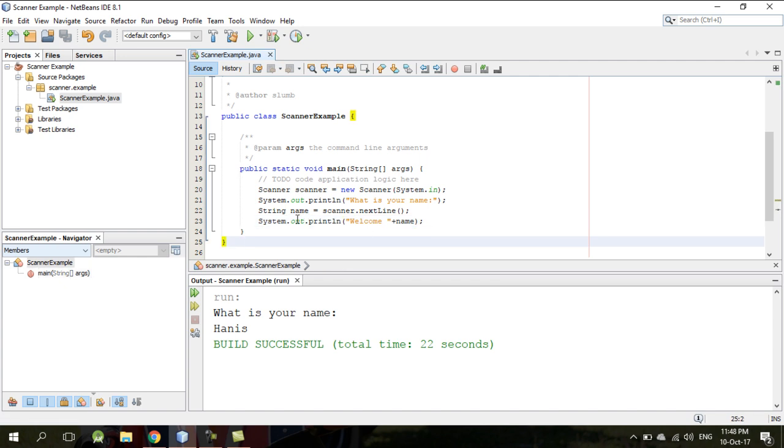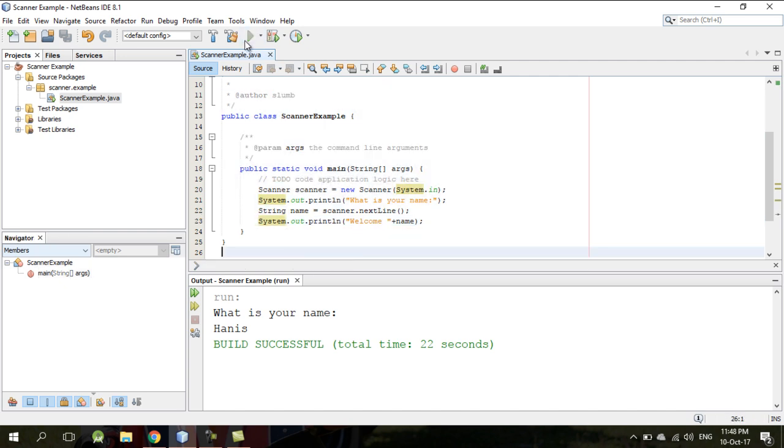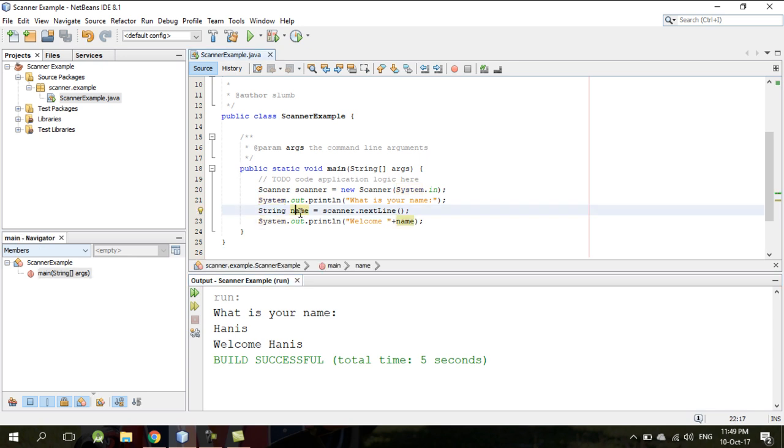Line number 23 here will allow me to print back the value of the variable. So let's say Hanis, welcome Hanis. You can see the value is now printed out, and there's no gray indicator under the name variable because the variable has been used.